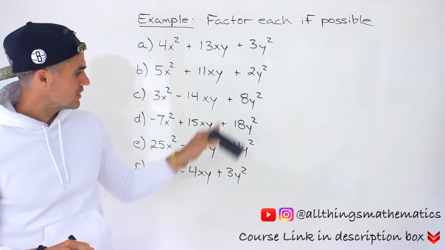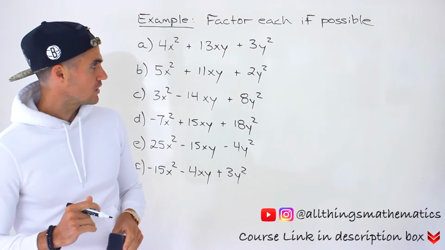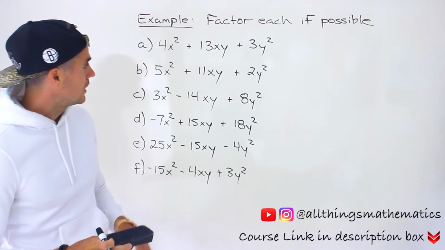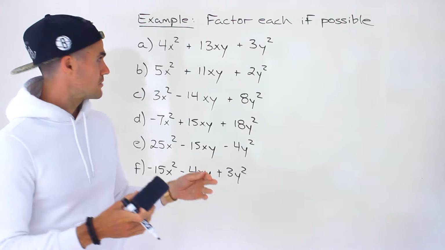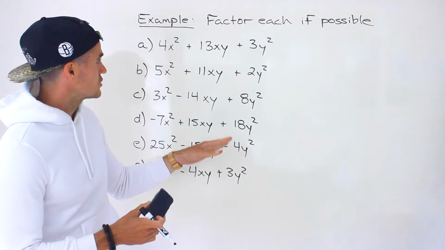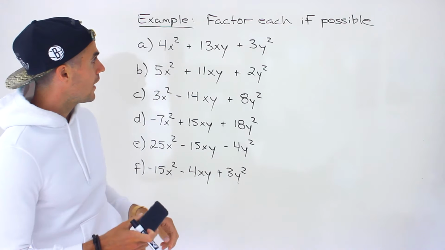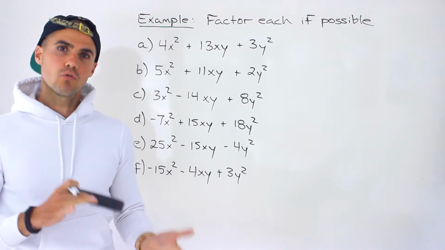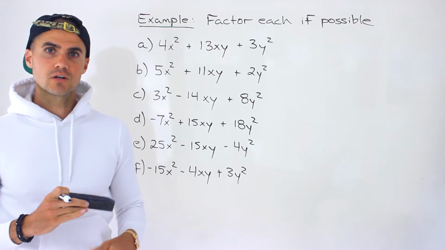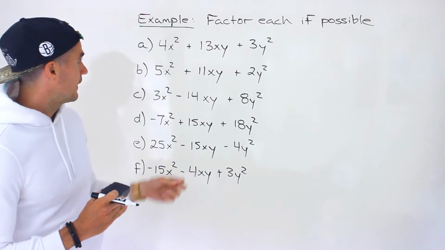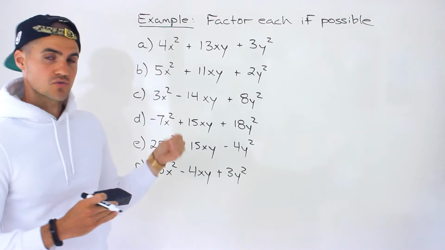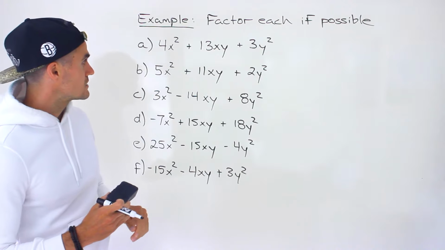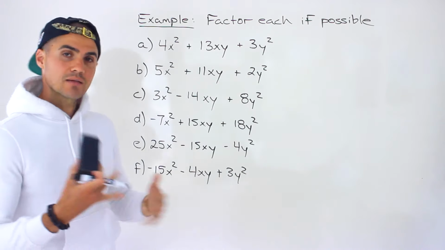We have to factor each of these expressions over here. Notice in this particular case, we are dealing with multivariable expressions because there are two variables in each of these expressions, an x and a y, and sometimes you may run into these kinds of examples. We went over other multivariable factoring in the previous section when this a value here was 1, but notice in this case the a value is not going to be 1. But the same thing is going to apply.